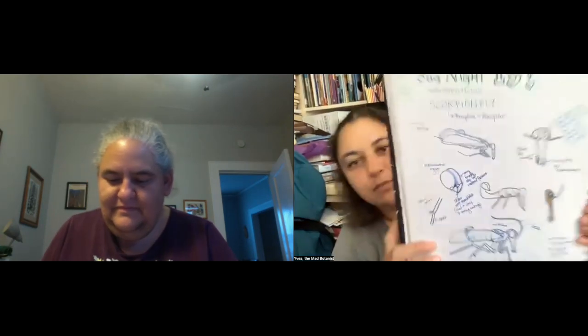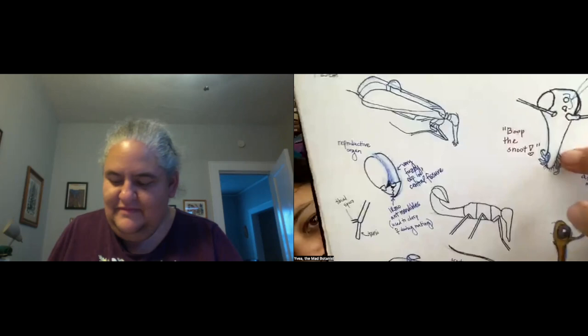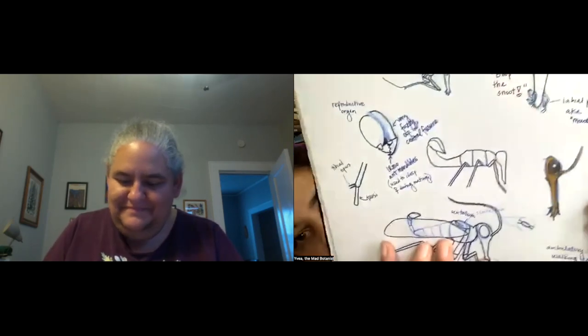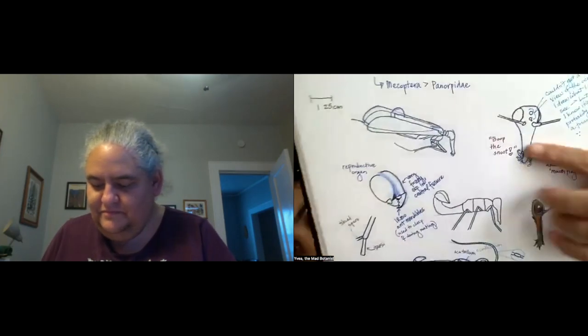Let me see if I've gotten really good. I think I've shown most of these to everybody before, so y'all probably have seen these, but here's one of my ones that is more about diagrams, because I'm proud of the diagrams. And so you can see that she'll talk about the parts here. She'll say, oh, look, labial palps, AKA mouth fingers. So we come up with vocab to describe things. Or like loop in the snoot.